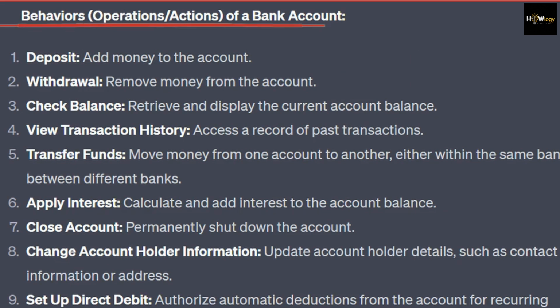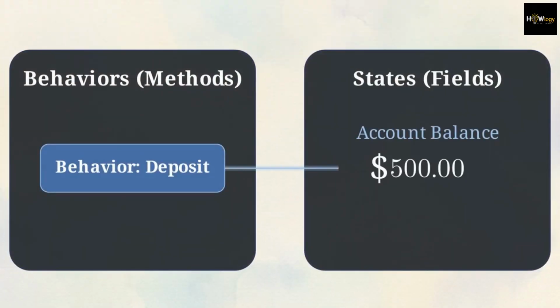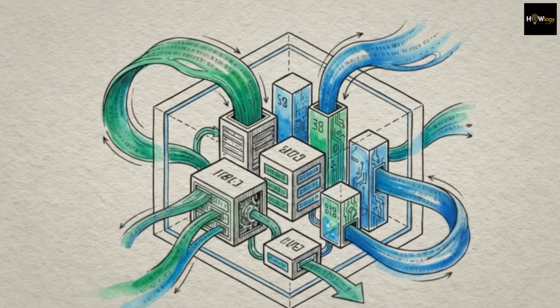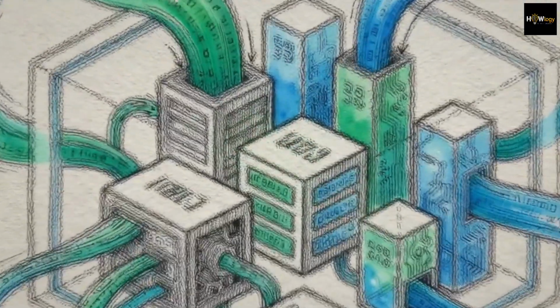This next list details the object's behaviors, which in Java are called methods. These are specific actions the object can perform. For a bank account, the most critical actions are making a deposit or processing a withdrawal. These two sides are directly connected. When a behavior occurs, like depositing money, it directly alters the object's state by increasing the overall balance. Objects are active entities, not static data tables. Their behaviors constantly govern and update their internal digital identity.